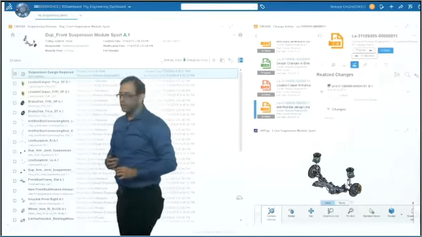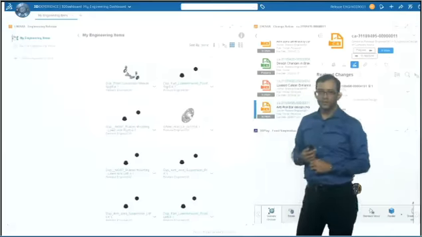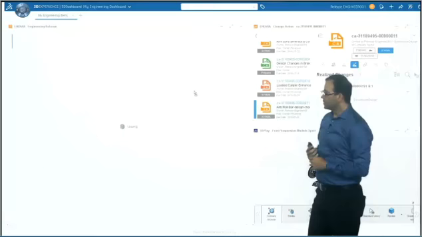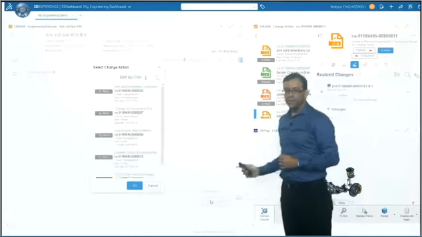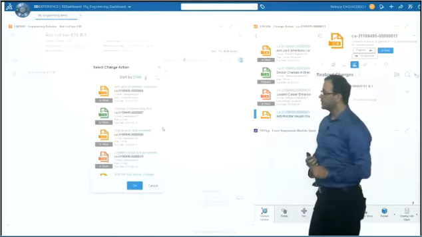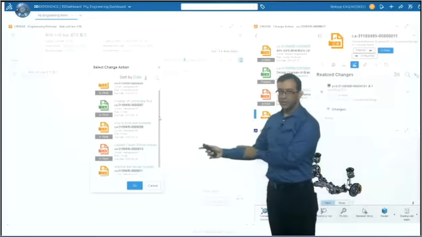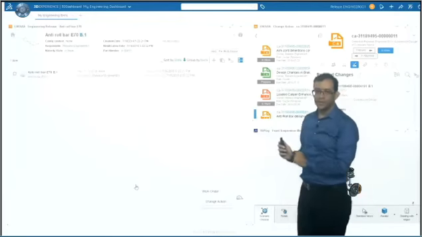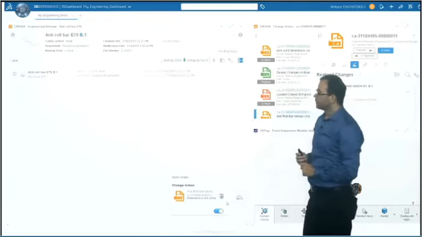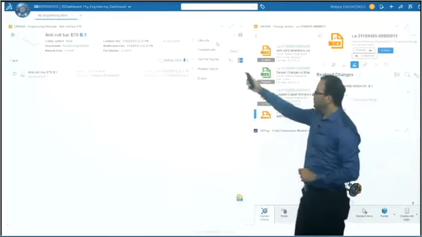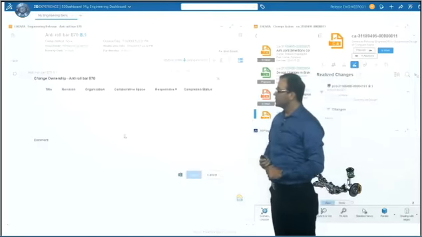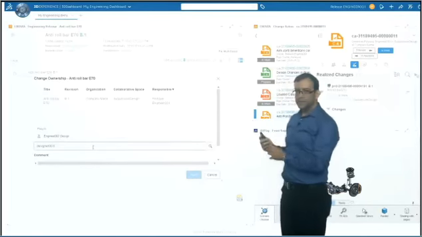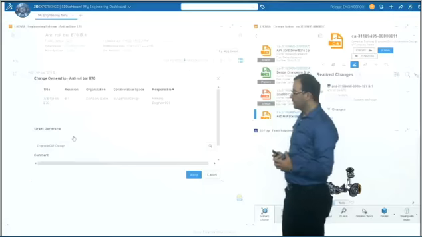Now what is left to do right now is to assign ownership of the new revision to these designers. So there is one step to go further. I need to do this under the work of the relevant change action. So I pick up the change action here, and then I change the ownership of the new revision that was created automatically by the change order to the relevant designer. And I do that through the life cycle here, change ownership. Then I pick up from the list the right designer who's going to be responsible, again, and owning the work of the design modification.